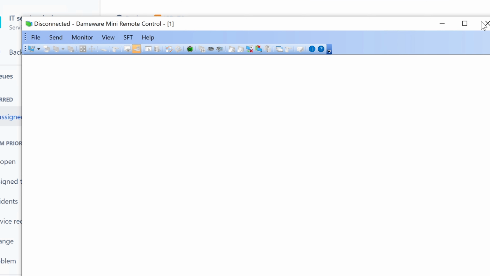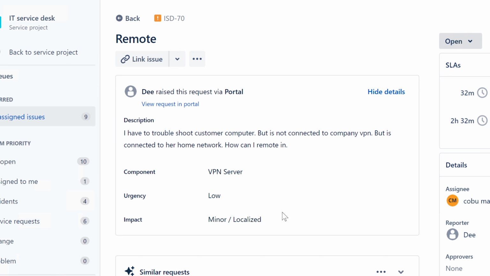They join your session, in which you take control of their computer and then troubleshoot any issues. However, there is an issue when you're not connected to the network: you are required to use administrator credentials to install or make changes to a computer.